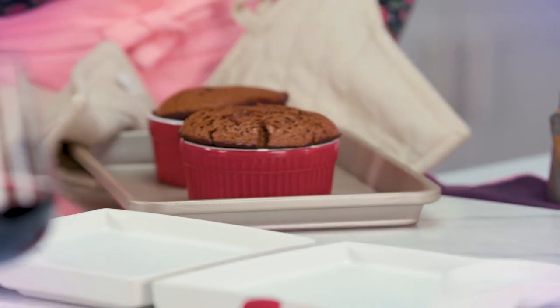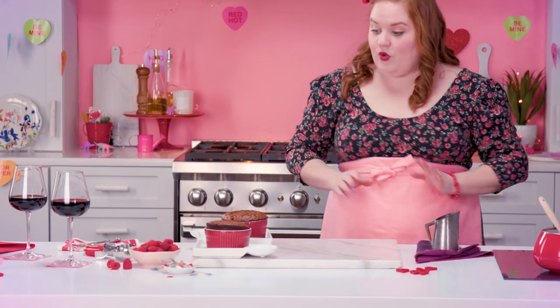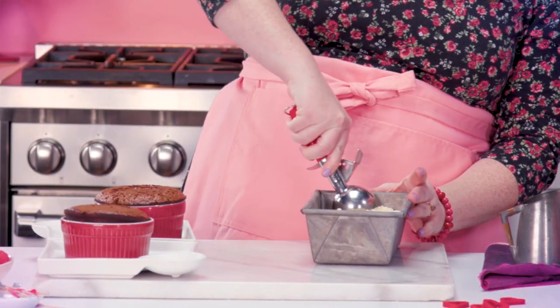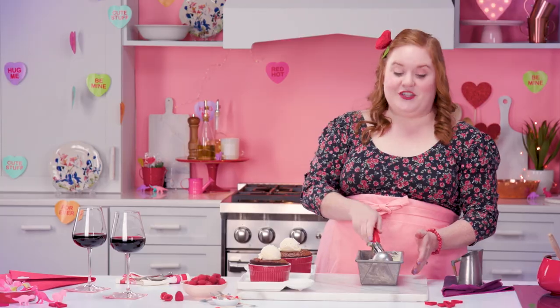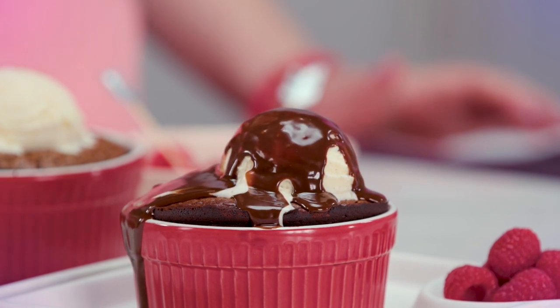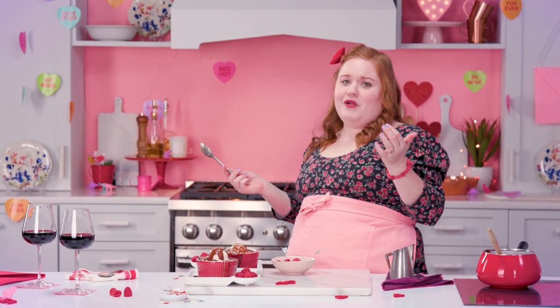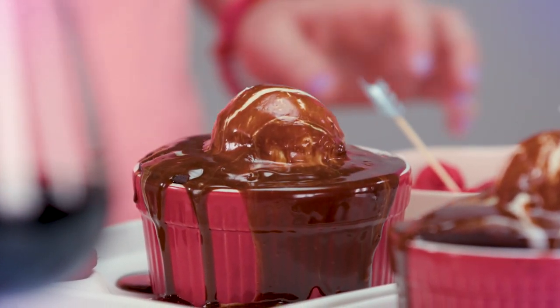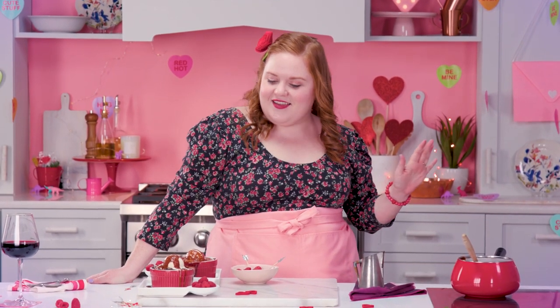Look at this guy — I think this one is my fave, look at that high hat! Quickly, before they deflate, we've got some vanilla bean ice cream. Yeah, this looks like my definition of special. And the pièce de résistance — mocha sauce. Oh yeah, chocolate! If that don't make you fall in love, you've got something else going on and you need to talk to a therapist about it. I sure hope you are having a fantastic Valentine's Day and that you enjoy these soufflés with the person you love.